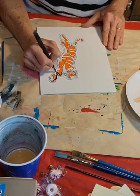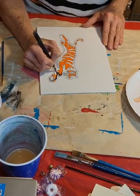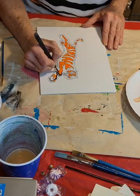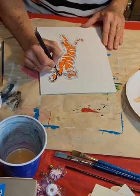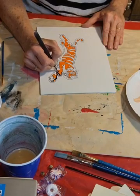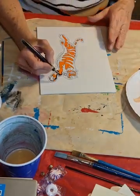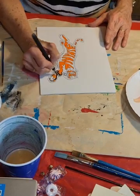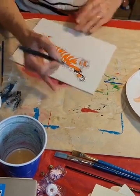I could almost fill this whole thing in with the pen, actually. They work so well. They work so easy. You don't want to brush too fast with them, though, because they will shoot. All of a sudden, it'll start spraying little pieces and start shooting it. And that can mess up some stuff. You do have to be kind of a little careful with it.